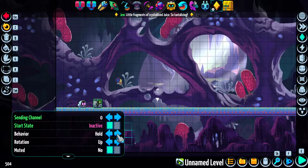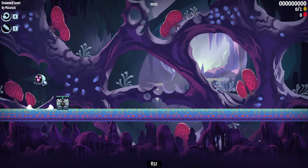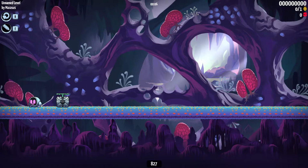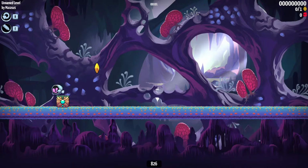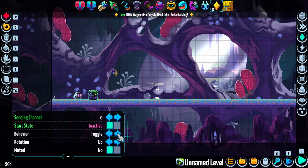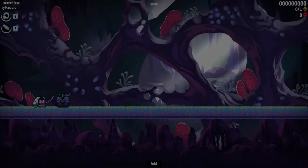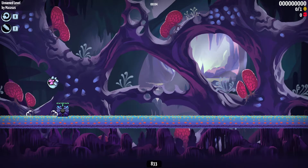Now the behavior for these you can change. You either change to hold, which means it has to be held down in order to work. The next state is lock. That means you hit it once and it's going to stay on. That's all you have to worry about there. Then we have a toggle, exactly what it sounds like. You hit it once, it'll stay on. Hit it again, and it goes off.